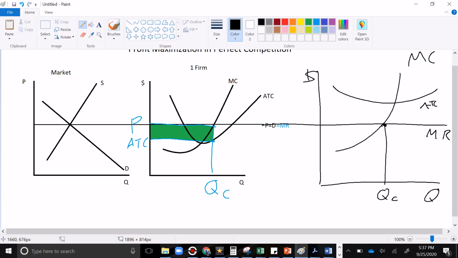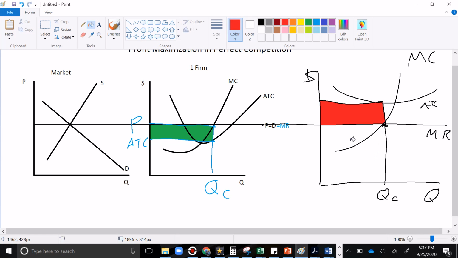And then I compare my price to my average total cost. Solve for price and average total cost. And what do I get? My rectangle, quantity times price minus average total cost, but price is lower than average total cost. So price minus average total cost comes out as a negative, and this firm is losing money because its costs on average are higher than its price. And so it'll lose money.